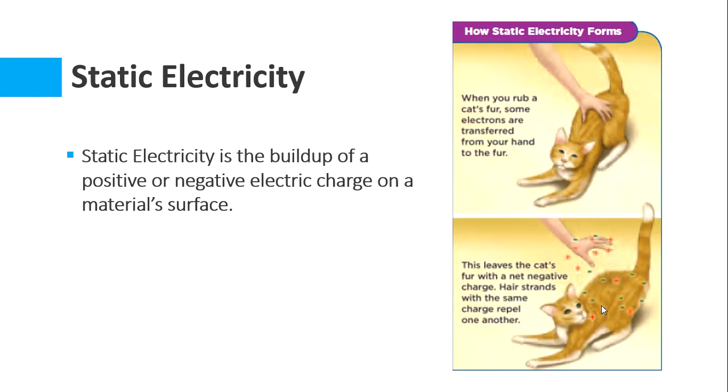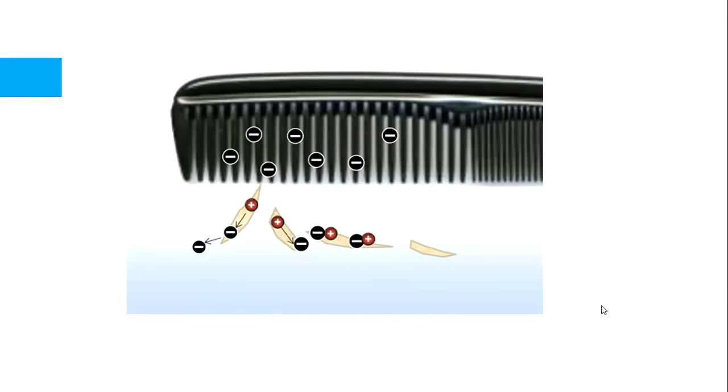Now, another example of static charge is a comb. It can attract a substance such as, for example, a piece of paper. You rub the comb with your hair, and then it can overcome the pull of gravity, and the papers will jump to the comb. This is also the same example: the comb got more negative charge, so you'll see that papers with positive charge will be attracted to that comb.